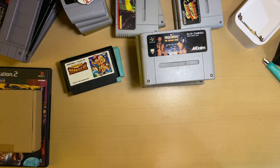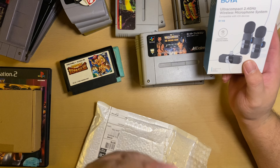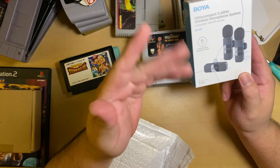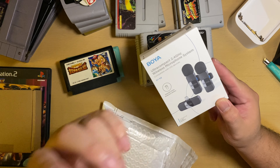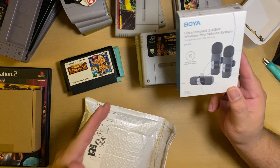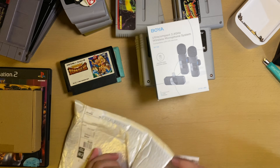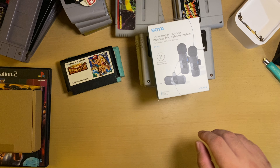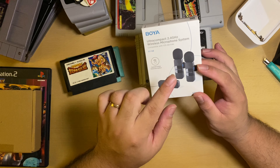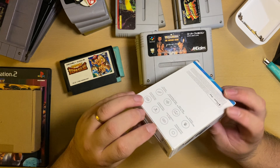By the way, one of our commenters suggested I use a mic, so I purchased one — it's a cheaper but quality wireless mic. I always use an iPhone because it's easy to edit; I don't use a PC for now, I just want to keep it quick — a beginner's step in editing videos. Maybe in 20 years I'll be professional! I bought two mics just in case I do an interview in the future — you never know.